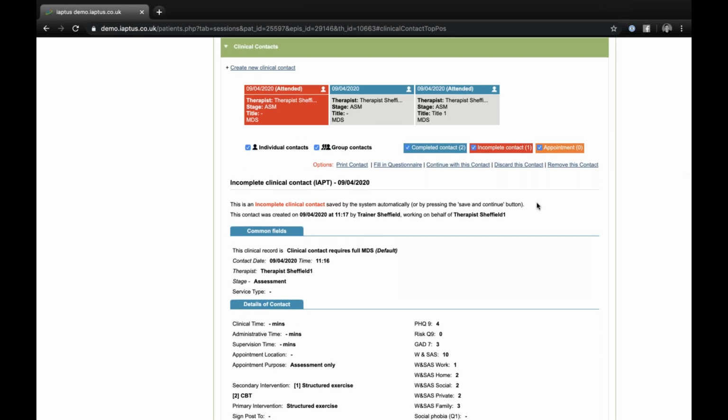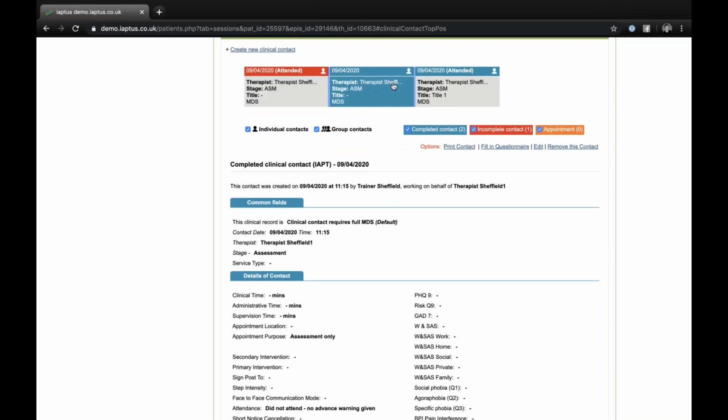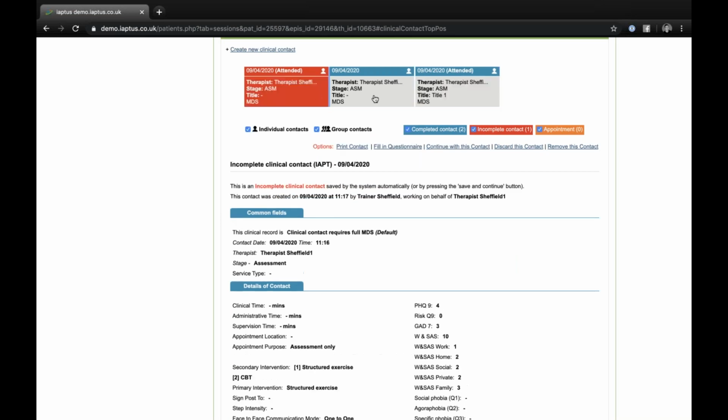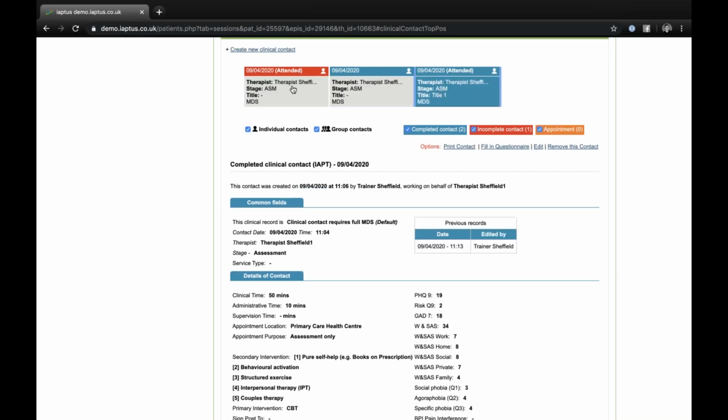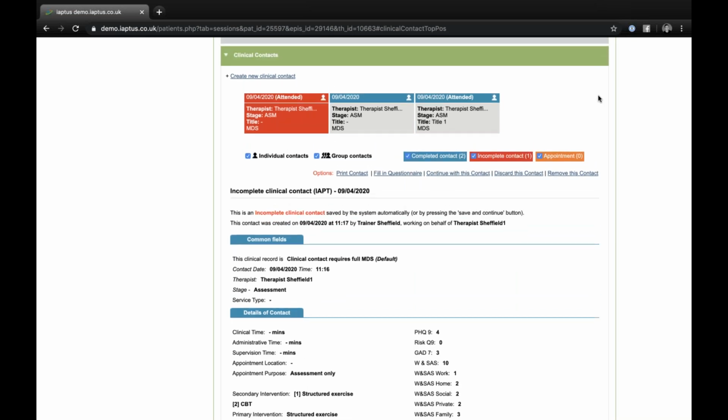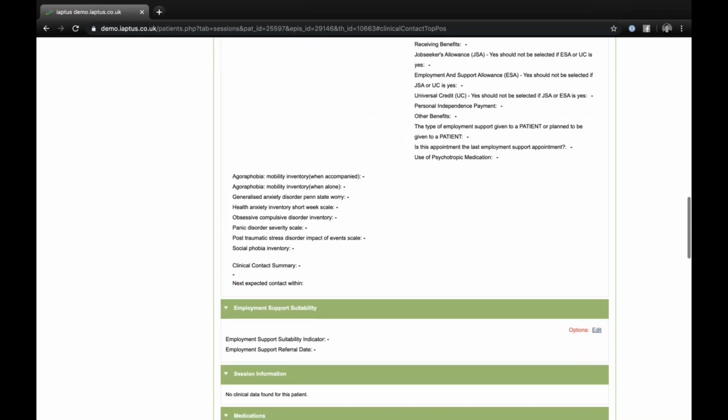Cool. So that is the 3 types of contacts you have, and you can see we have them now on our carousel, and we can cycle through any of these 3. And if we select on them, we can see the information below changes depending on which appointment we have selected. So that's the 3 types of contacts I'm going to show you for that. And we're going to carry on and look at the rest of the tab.